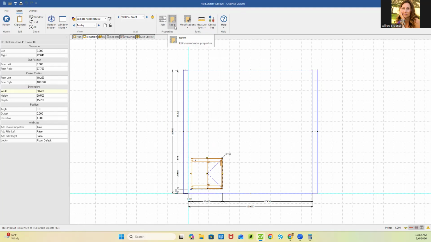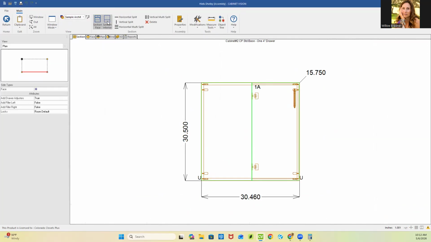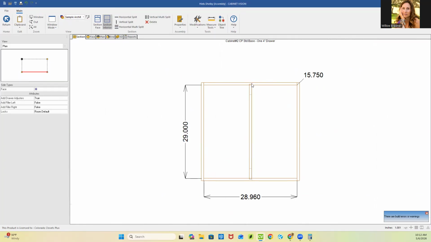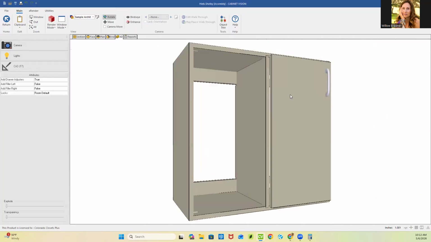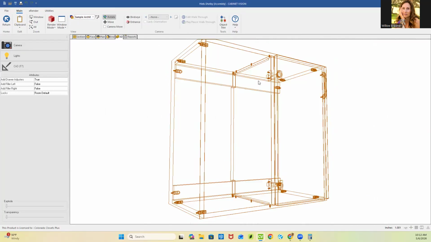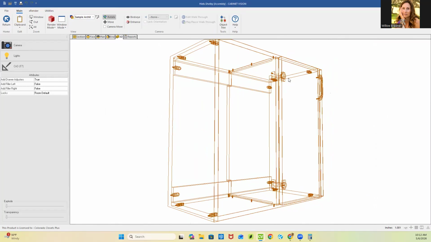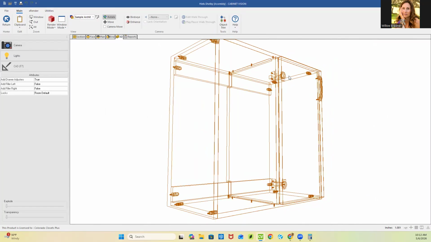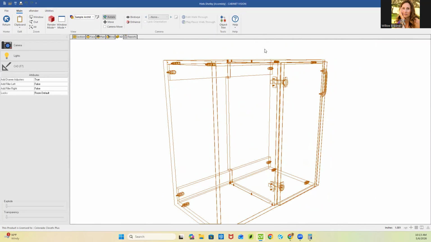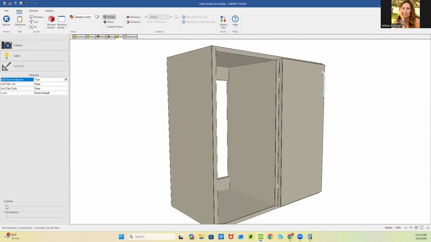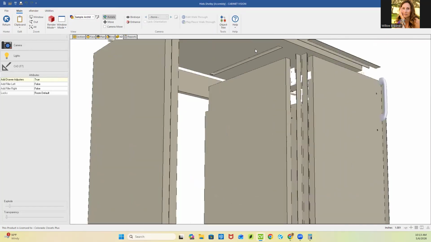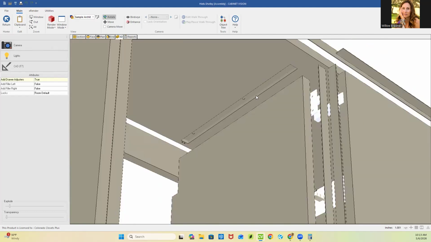So what we want to do is add a partition, but we also need to change the partition, because the partition usually uses a dado to connect. See how it's bumped up into the top panel and into the bottom. So it's using a dado, which you can see is that kind of rectangle that doesn't come all the way to the front of the partition. And it's using those screw holes. Like it has two connection methods, which is a composite connection method. If we explode this, you can really get an idea for what's going on, right? Yeah, I see that.